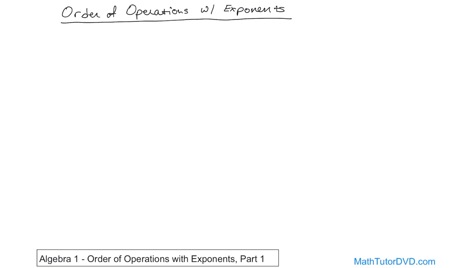The top most important priority that you do is you do the parentheses or brackets, whatever was written down. You always do those first, inner to outer. Okay? Which means if you have multiple sets of parentheses and they're nested inside of one another, you always go and do the innermost ones first, and then you work your way to the most outermost one. So that's the number one thing you do.